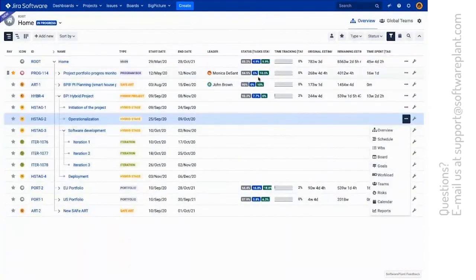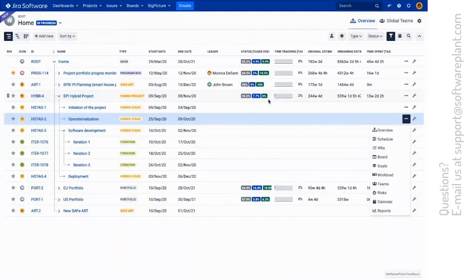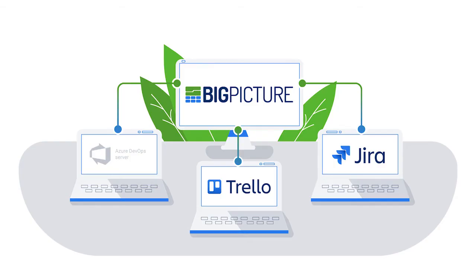Besides that, we can also aggregate data. Data aggregation is now possible in the overview module. For example, a status-based report or time-tracking progress report. A status aggregation includes not only my Jira data, but I'm actually also connected to Trello. Soon you will be able to connect to other tools such as Microsoft Azure or other Jira instances and have all your information in one place, while your teams can still be using the tools of their choice.